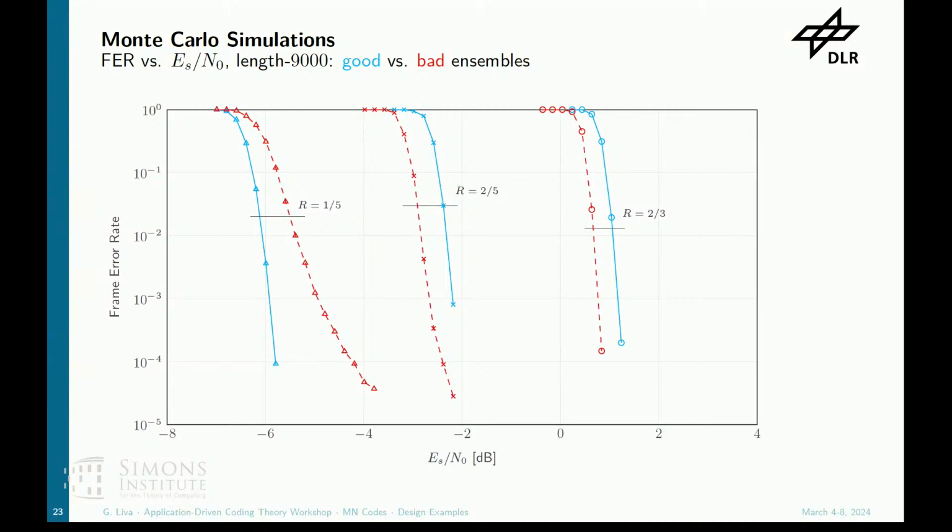And you see that, in fact, this ensemble shows, at least for the lower code rate, an error floor happening quite soon. And for the other ensemble, we are still running some simulations, unfortunately, but down to 10 to the minus 4, 10 to the minus 3, so far we didn't observe any error floor.